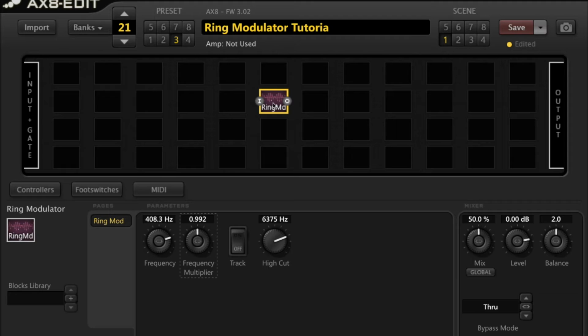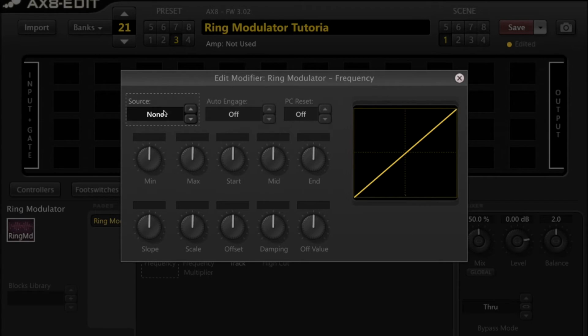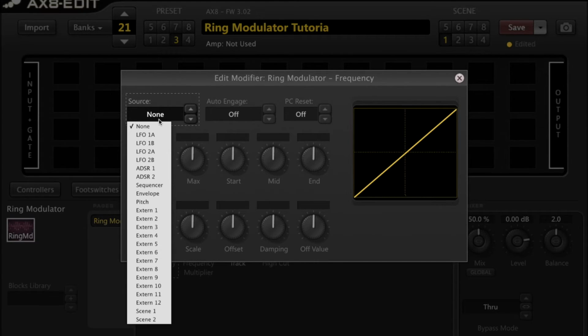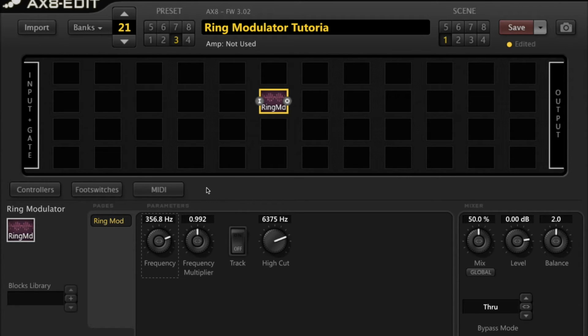Let's have a look at some cool things that you can do with the Ring Modulator. Let's go here to the frequency parameter. As I've explained in some earlier tutorials, whenever you see this little icon in the center here, it means you can assign a pedal to it. So let's right click on there and we come up to source and we can control this parameter using a pedal. If you assign a variable pedal to that, like an expression pedal, let's say you've got a Mission SP1, you can change this in real time. And it's going to act like a whammy, which is pretty cool actually. So that's one thing that you can do. Assign a pedal here and adjust this frequency as you're playing and see what happens. I'm sure it's going to provide you with years of fun.